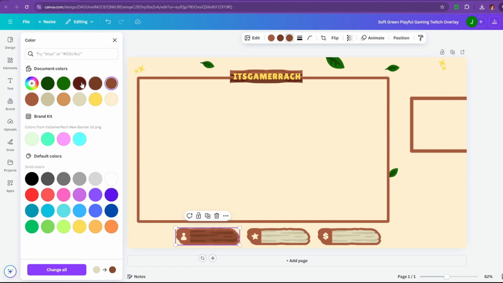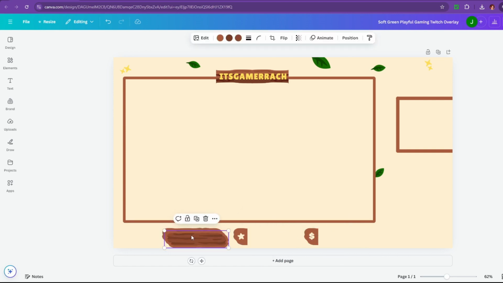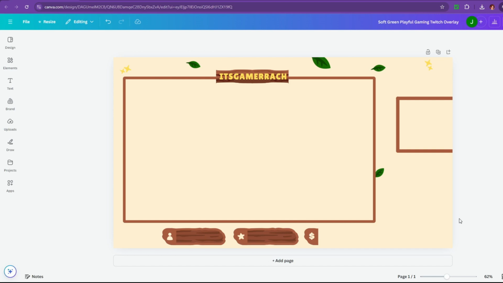The next thing I want to share some tips and tricks on is the Elements tab. My first tip and trick for this section may be a little understated, but I really think it is a game changer, or at least it was for me when I figured it out, and that is to search properly for your elements. So what I mean by that is don't be afraid to get a little bit descriptive with your search.